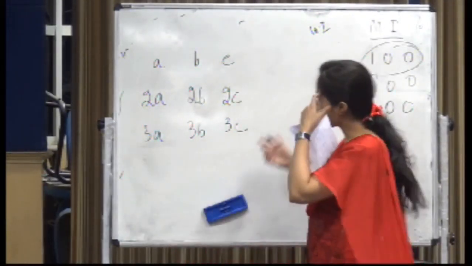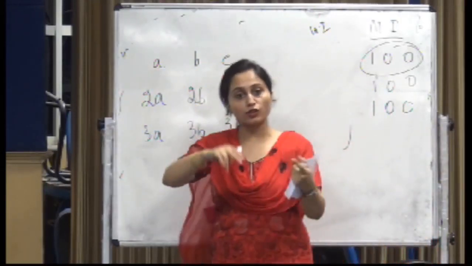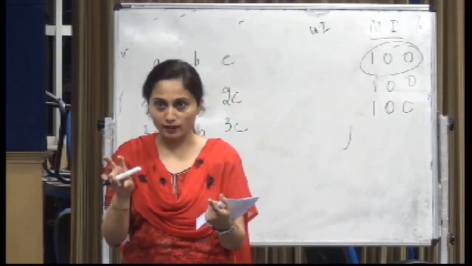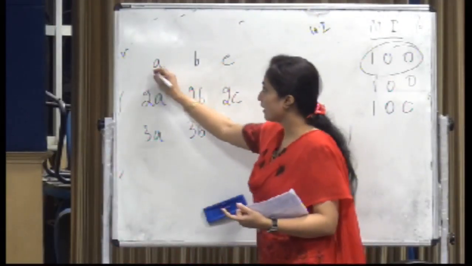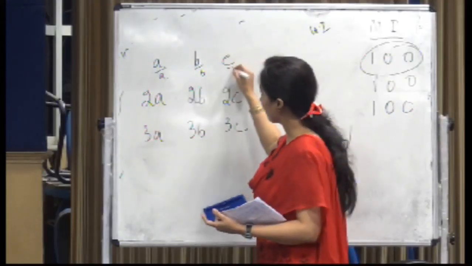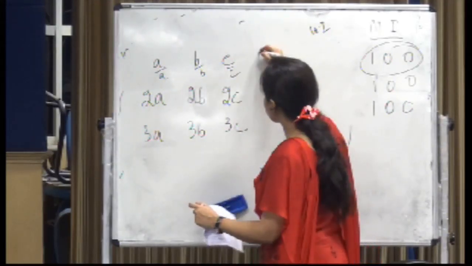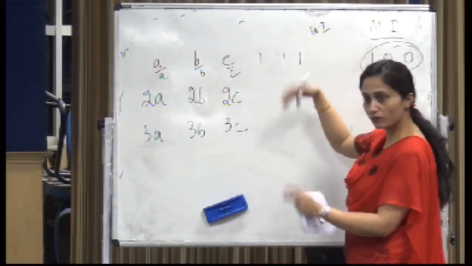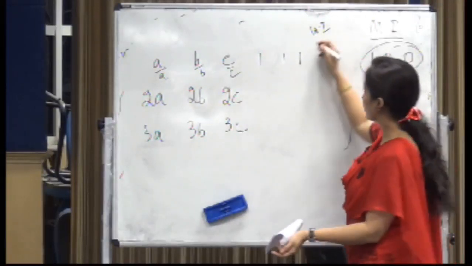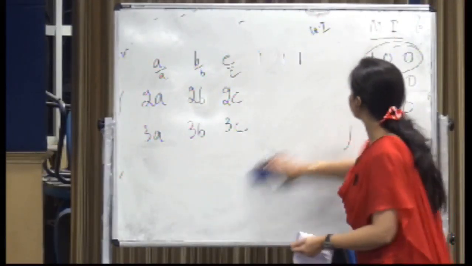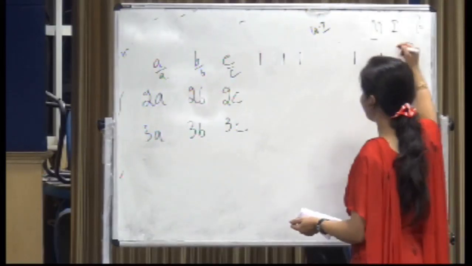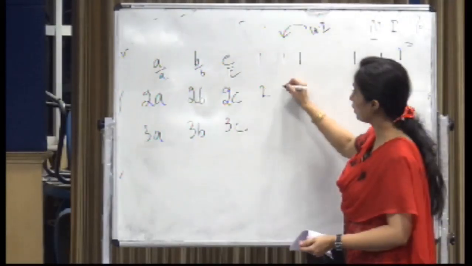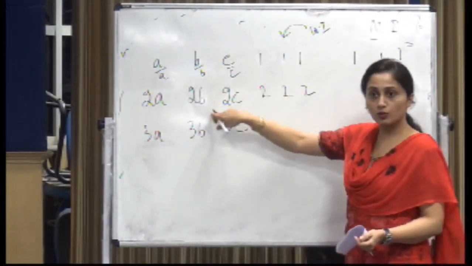In all three cases you will get the Weiss indices according to the law. The second law is the law of rational indices. According to that law, whatever my coordinate is, that divided by the unit vector will give me the Weiss indices. Weiss indices will be in this case 1 1 1, or Miller indices will be again 1 by 1, 1 by 1, 1 by 1 into 1. So Miller indices will also be 1 1 1. In the second case my Weiss indices are 2 2 2, because 2a by a, 2b by b, 2c by c.